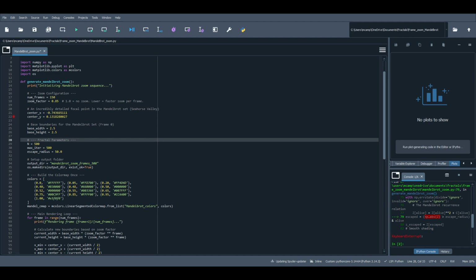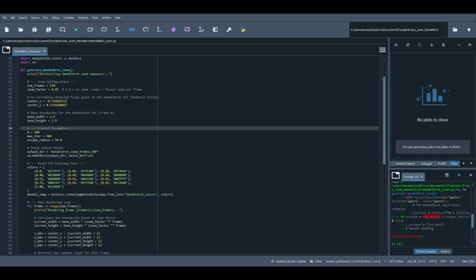In lines 21 and 22 we define the center where the camera focuses for the zoom. And line 25 defines the dimension of the base of the Mandelbrot set. In this case, it is 2.5 by 2.5.